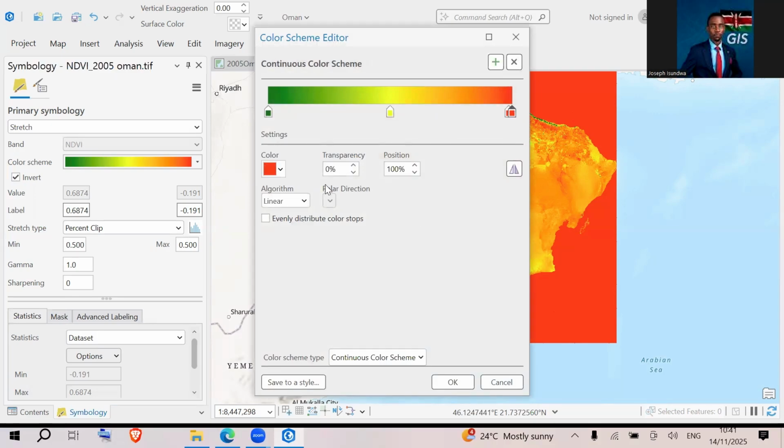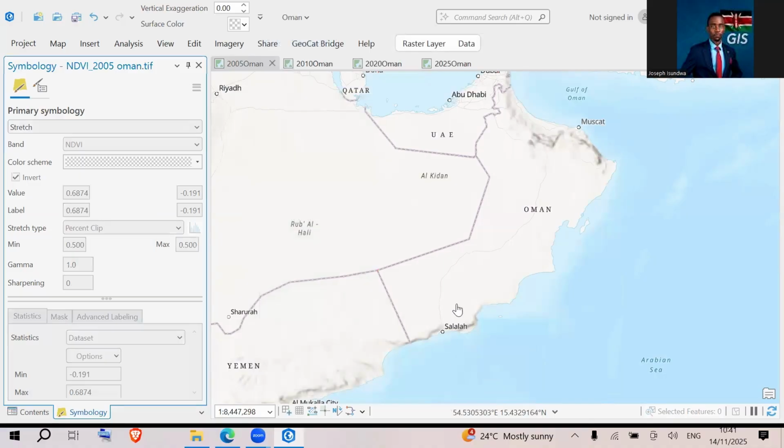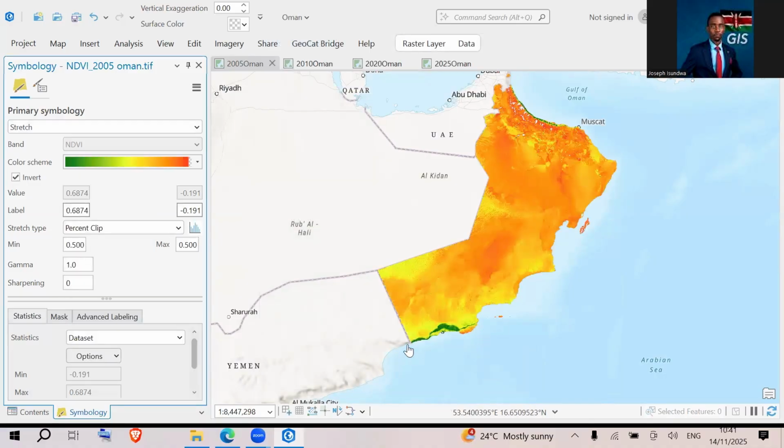And then we take the no value, which is the highest value, and give it a full transparency, right? So make it fully transparent, 100%, right? So if we give that, you can see we are now left with only areas that have these values.